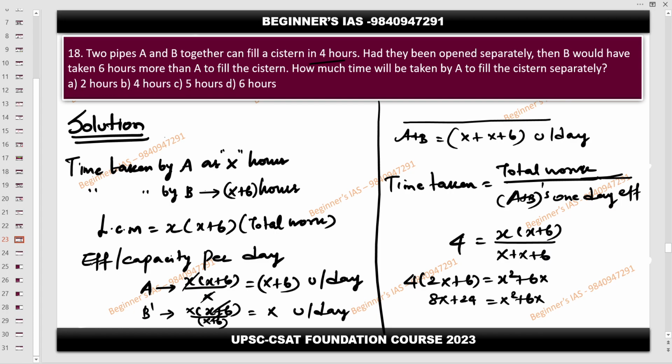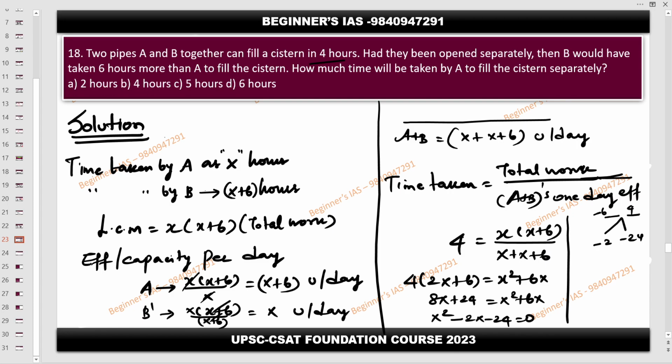Now rearrange, bring everything towards the RHS. Therefore X square minus 2X minus 24 is equal to 0. Then if you multiply you need to get minus 24, and if you add you have to get minus 2. That is called factorization. The two numbers are nothing but 6 and 4. What would be the table? Okay, the 24 table. 24 ones are 24, 12 twos are 24, 6 fours are 24. But if you add 24 and 1, it will not be minus 2. If you add 12 and 2, it won't be minus 2. Okay, therefore 6 and 4. If you add or subtract, listen carefully.